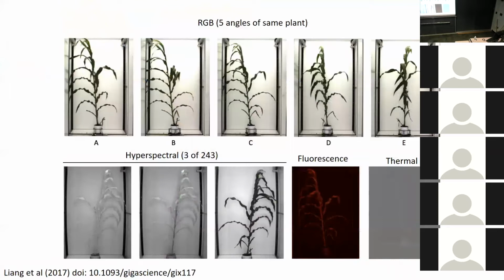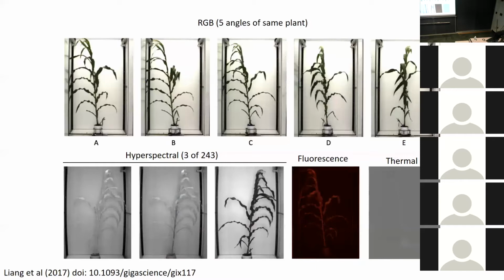So what you see here is one plant being imaged on one day. So we have an RGB camera. The plant is photographed from different angles around about a 180-degree arc. We also have a thermal IR camera. You'll notice that the plant is about the same color as the background. That's because originally these plants sat in the dark for about 10 minutes before they were imaged, at which point they equilibrate with air temperature. We've now fixed this by having a tunnel where they're under high light and exposed to the same heat and air conditions as in the greenhouse before they're imaged.